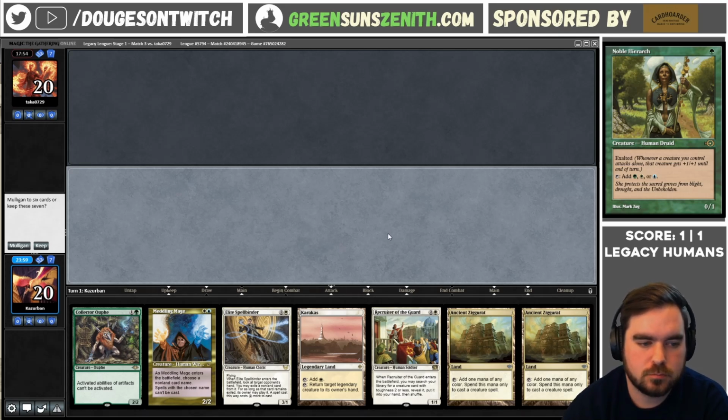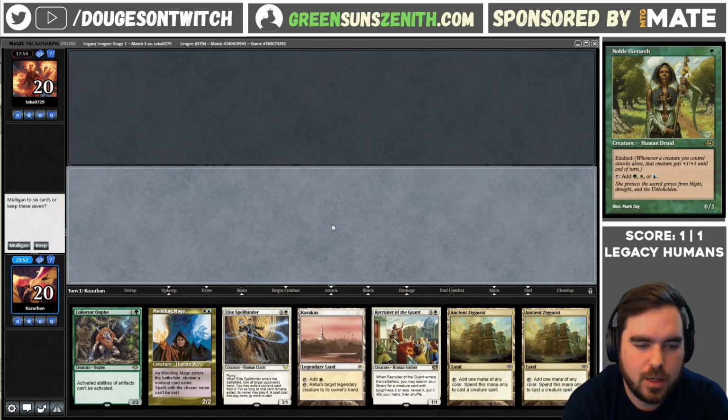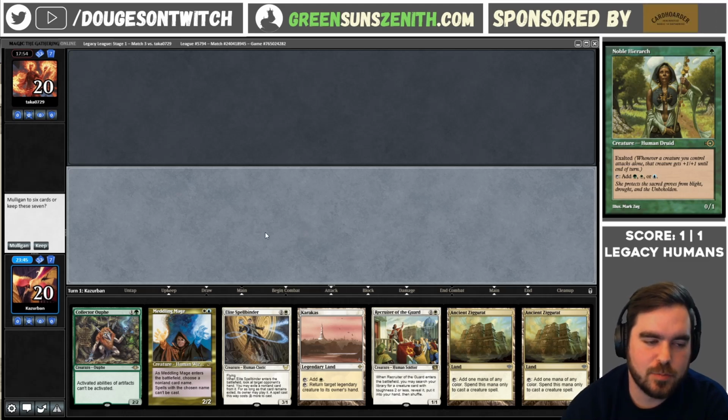Alright. Well, it doesn't get much better. This is the tough part, because it's a case of we have a turn 2 Ouphe or a turn 2 Meddling Mage, but is that good enough? And it probably isn't, unfortunately. I think I just have to mulligan aggressively for the Grafdigger's Cage, and then hope that hand has a plan other than just Grafdigger's Cage.